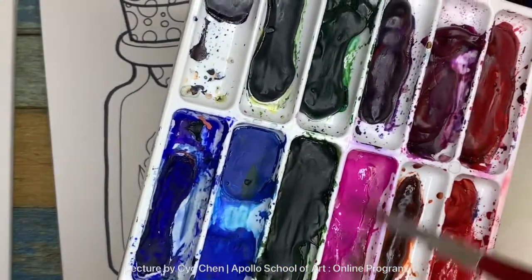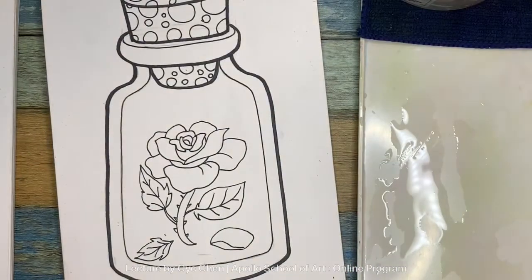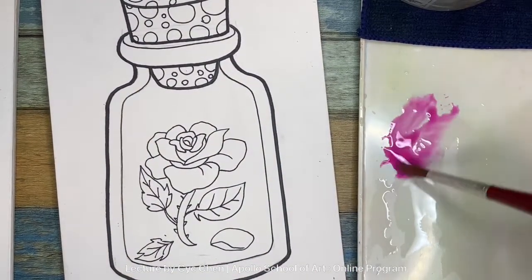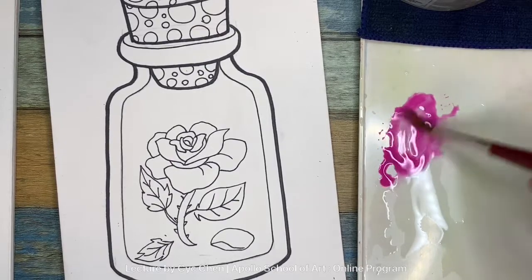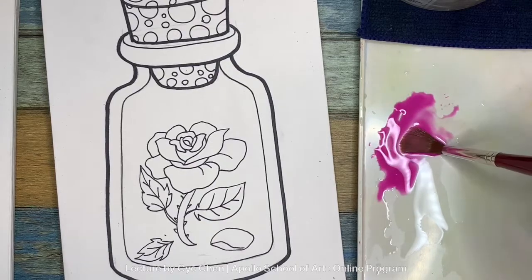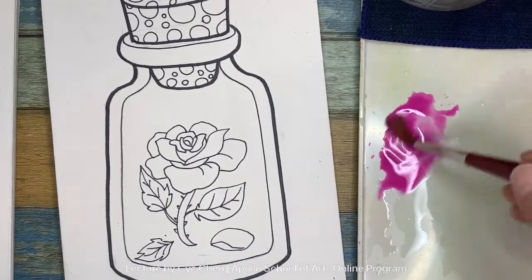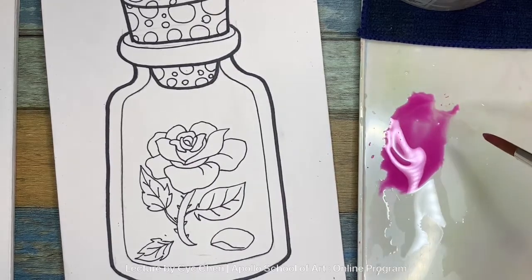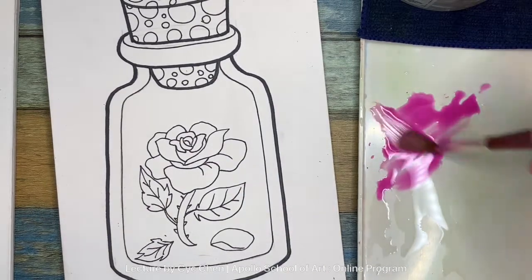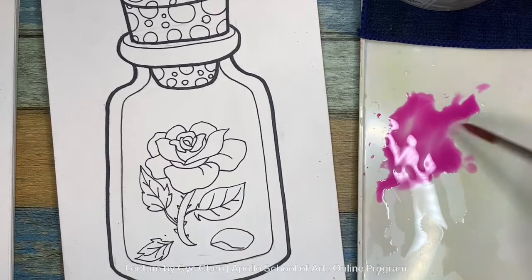So where do I apply the colors? On the tray with the water. See, it's liquid. It's very juicy, right? So make sure your watercolor is watery, okay? Nothing should feel sticky. You must make sure it looks like liquid, like water with the colors, okay?